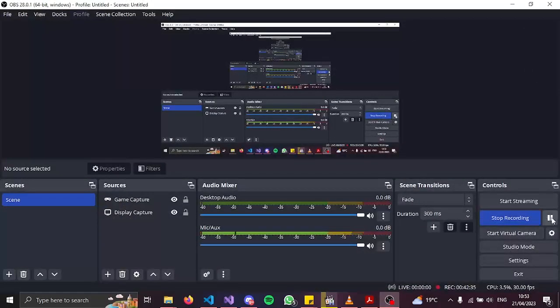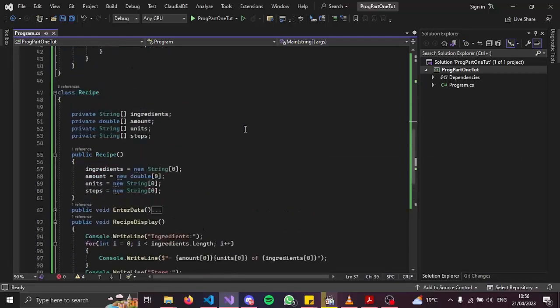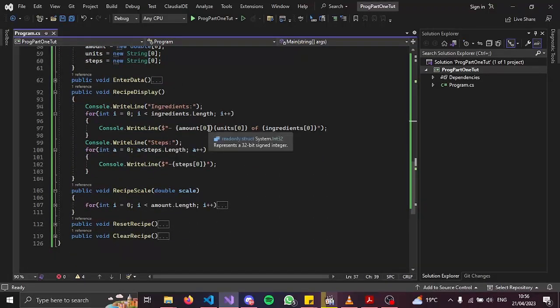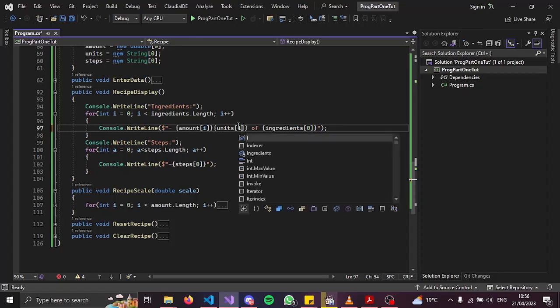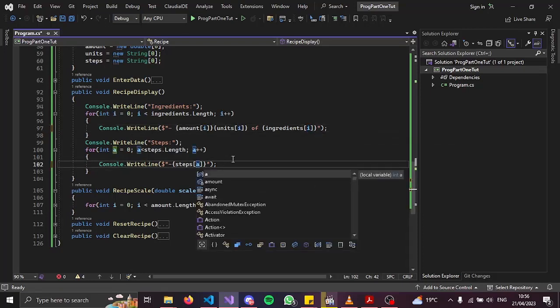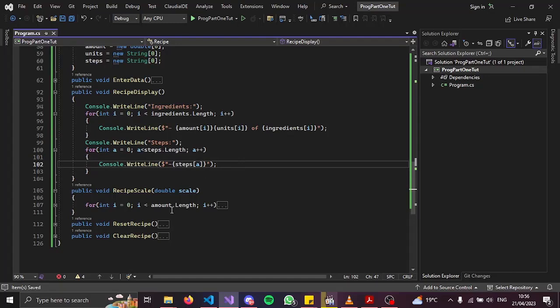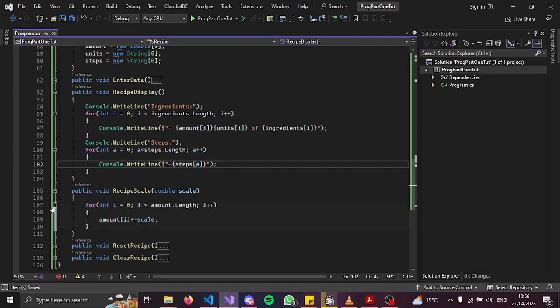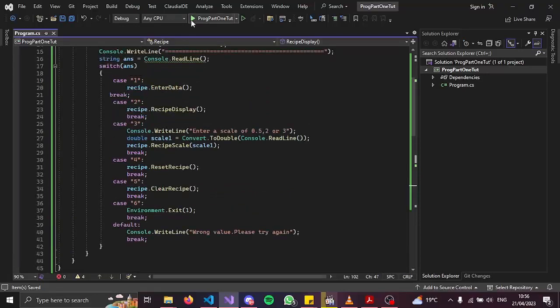Let's get a quick pause. Yep, that's why it's good to double check your code, guys. So the mistake was here. I made the 0 instead of putting the integer i in. We need to do that instead. That's what's supposed to give us all the ingredients we've added. And then also down here, we made that a. So that should fix everything now. So now we're going to have to make that sandwich again.